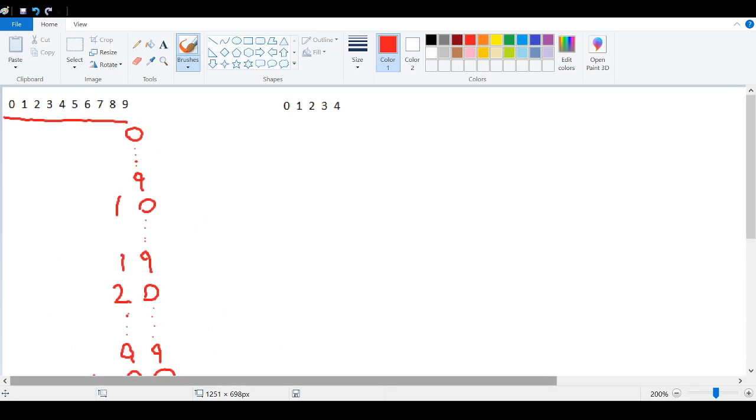But what if I had a number in a different base? What if we didn't use base 10? What if instead we used something like this, base 5, where instead of having 10 symbols, we only have 5 symbols, 0, 1, 2, 3, and 4. All right, and let's say we want to play the same game where we want to write out all of the numbers we can create.